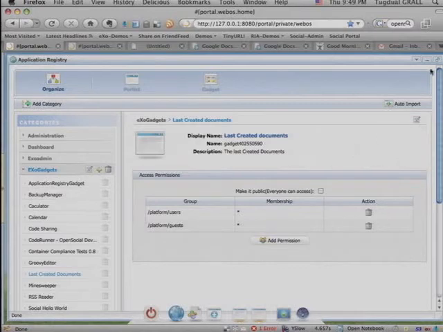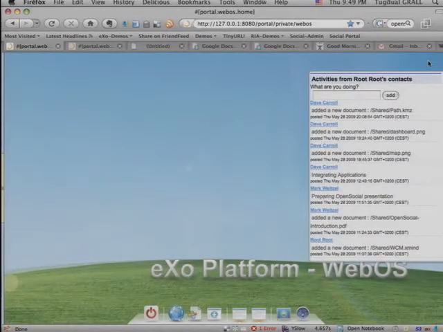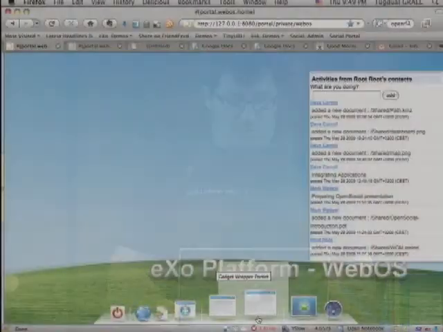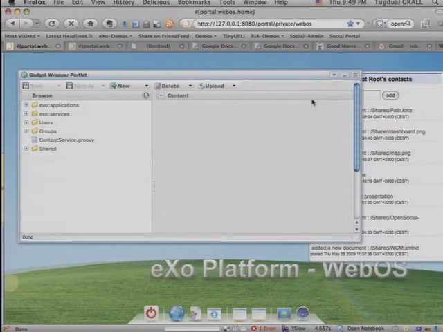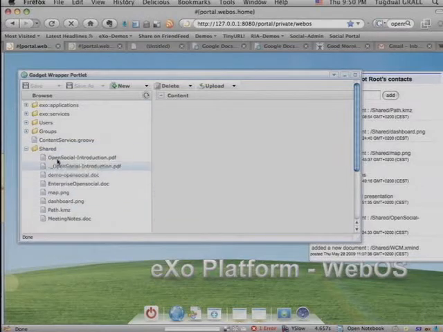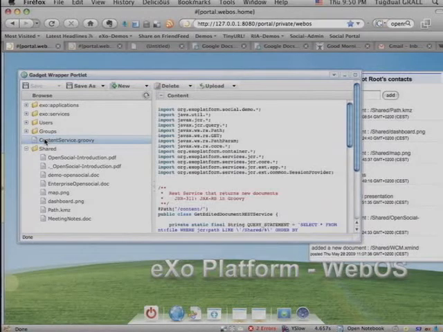So I showed you how I can create the gadget, but how did I create the backend, the REST services? You can use any REST API or Java API, but what we have also extended is that, using Groovy as a scripting language, we created an editor that you can directly use from your browser. So I am using, again, the Java Content Repository, because you see here I have the content with the new document, but I can also directly edit my Groovy code inside the browser.